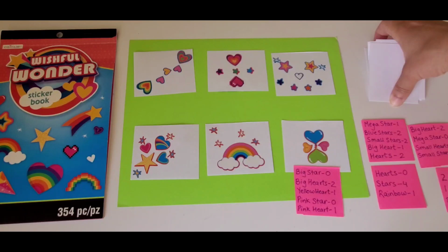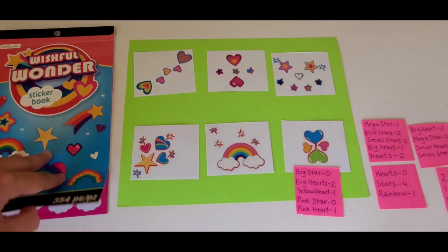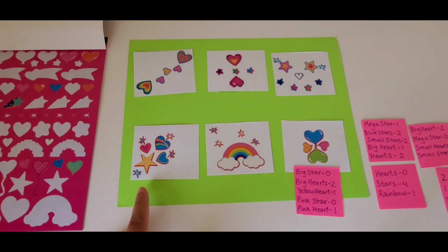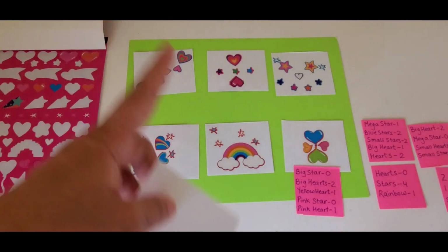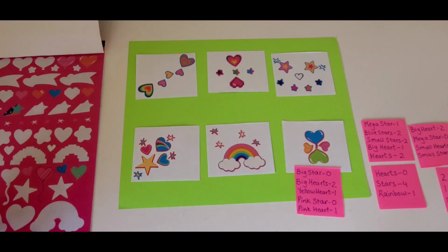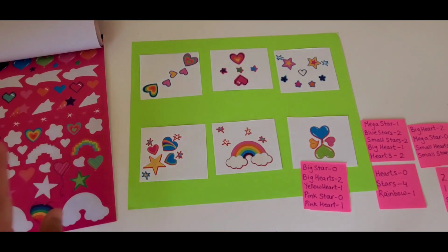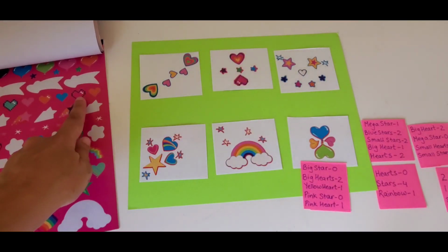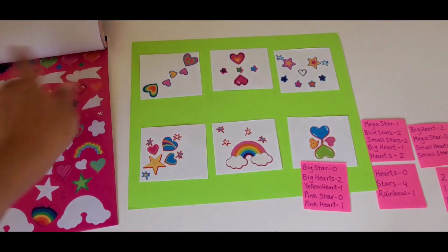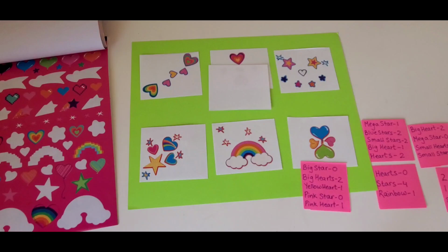Part 2 of this activity is that you again have 6 chits and the book. The kid needs to open it, find the same sticker, and recreate the design. Each one of them that I've used here definitely has 2 or more in the book, and then they need to flip, find, and put it here. Like this one is right here, and then all the small stars are along here. They just need to recreate the design and put it back here. So that was our activity number 1.